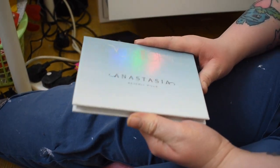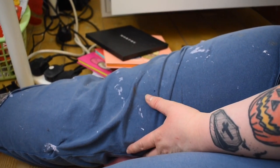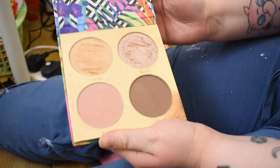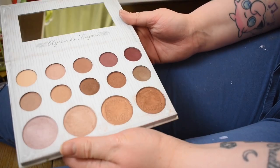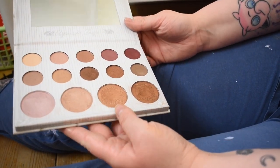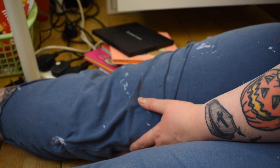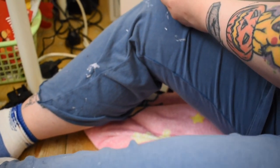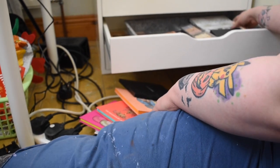This is the Moonshell by Anastasia Beverly Hills — it was very expensive, close to 50 euro — and I haven't used it that much, but it's a beautiful palette. This is the PS Havana palette from Primark — you have to scratch the surface but they're actually good once you use them. The Carly Bible BH Cosmetics palette — I thought I had the big version but I don't know where it is. The highlighters and eyeshadows are really pigmented. I'm moving the ones I want to use more to the front, like my Soap palette which I always travel with.